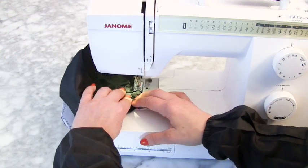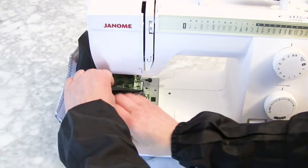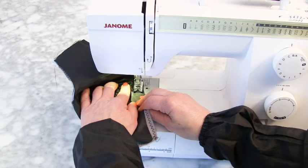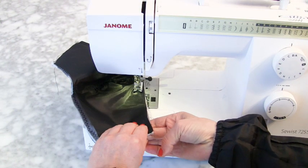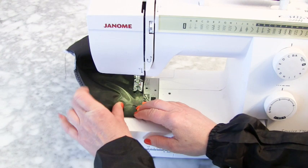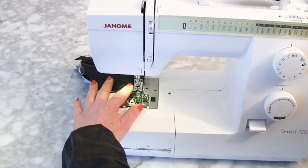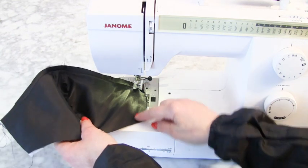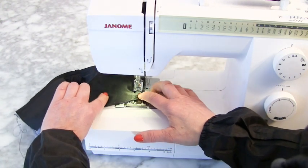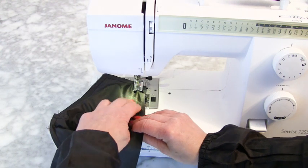So keep going until you get to where that pin is, and then pause when you get near the top, make some adjustments, and then make sure everything's all lined up again for coming down the other side, the same seam allowance away. So pivot the needle when you're a seam allowance away, and then run down the edge of your mask. And then pivot the needle at the corner and make sure everything's all flat.